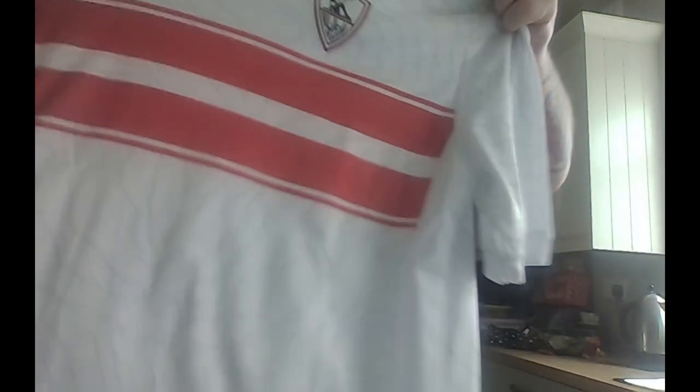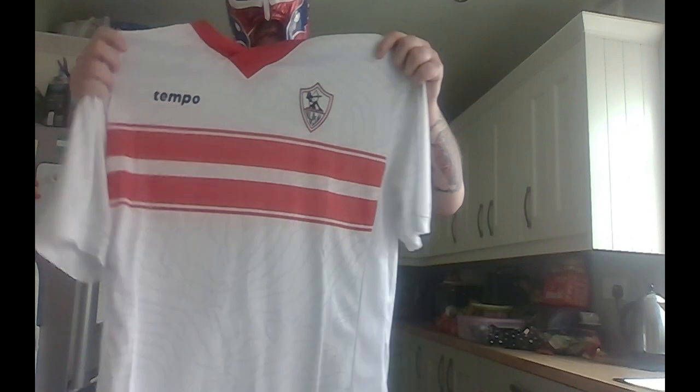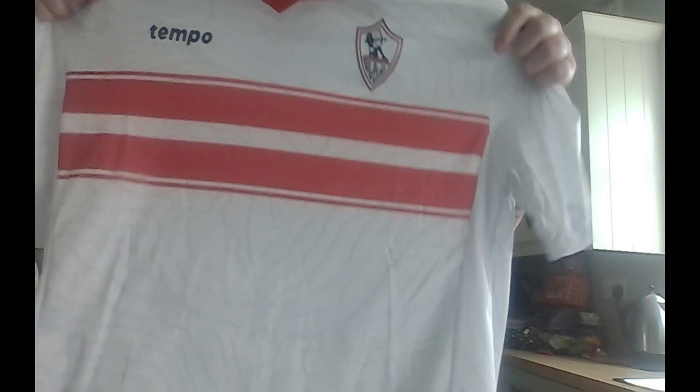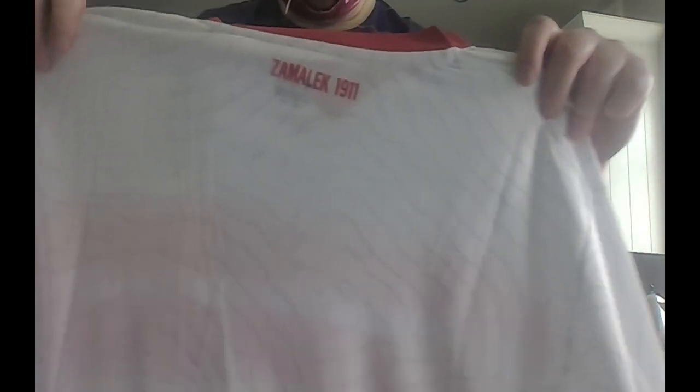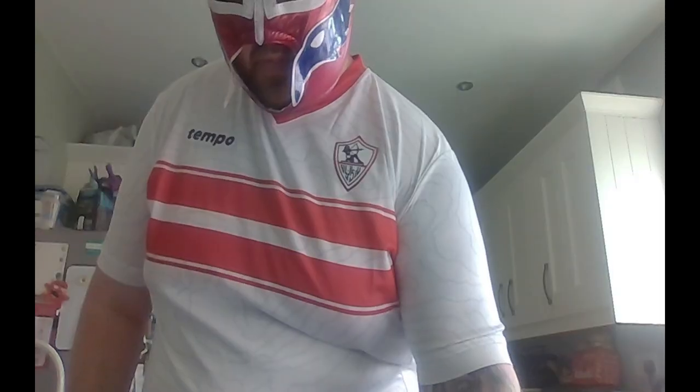It's pretty cool. I'll just stand up and show you - it's okay. Is it worth 35 quid? No. But I'll have a look in a minute to see if I've been ripped off or not. From the back, the pattern's pretty cool - I'll try and do a close-up of the pattern. I'll come back in a second, do some research, and then let you know if I've been ripped off or not.